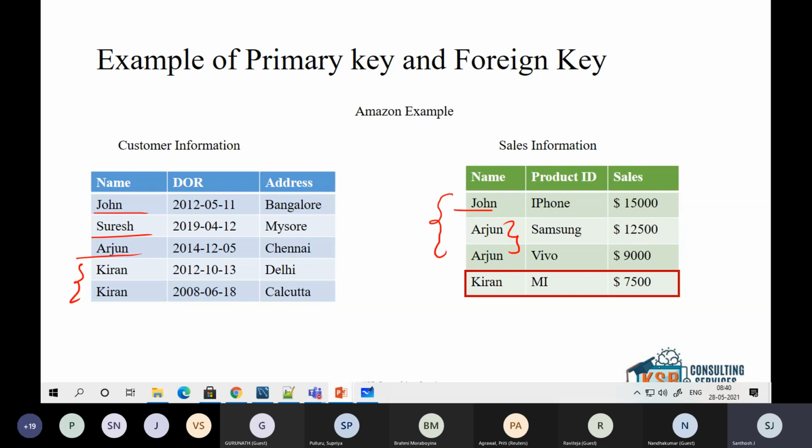How do you handle this? One more example I give. Let us say your name is Kiran. Okay, sorry, let's not take Kiran. Let's take Karthik. Let us say the name is Karthik. In your class, there are 4 Karthiks available: Karthik A, Karthik Kumar, Karthik Krishna, Karthik Kiran. 4 Karthiks are there. Okay.